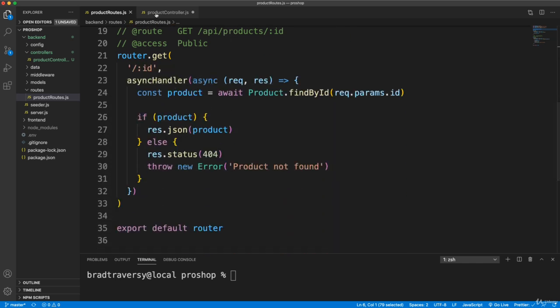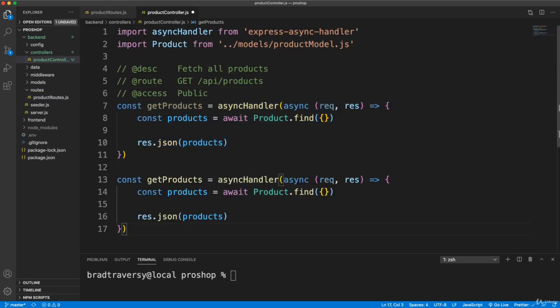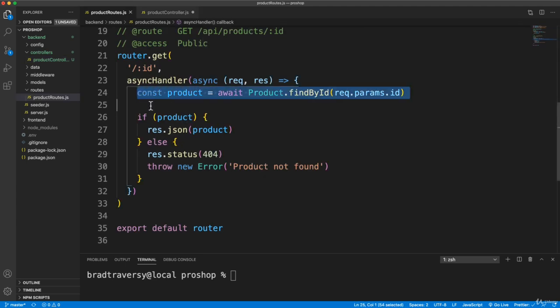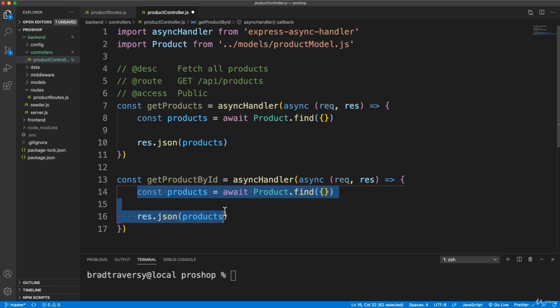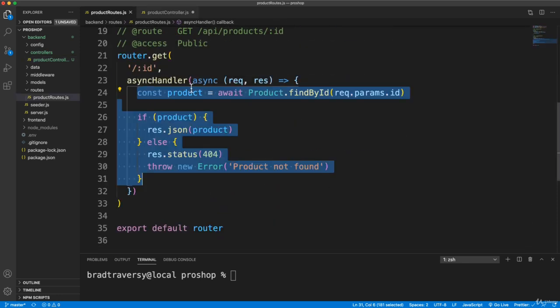So I'm also going to just copy this, and then this one is going to be getProduct or getProductById. And let's grab this and paste that in here. Okay, so now we have these two functions.